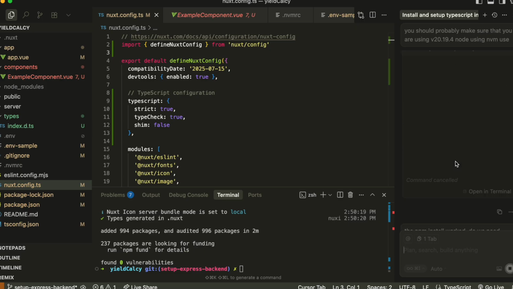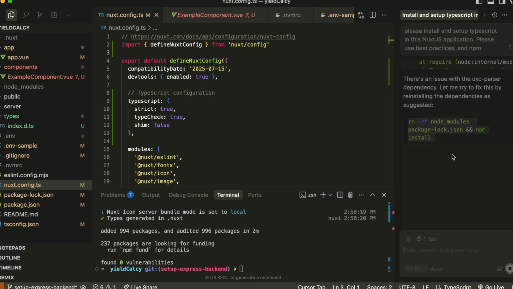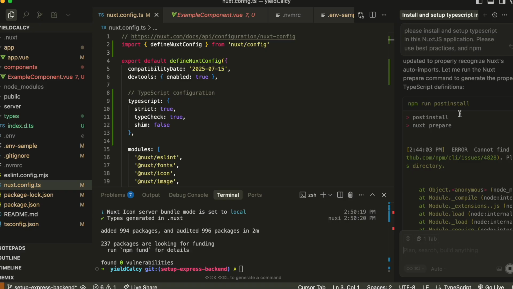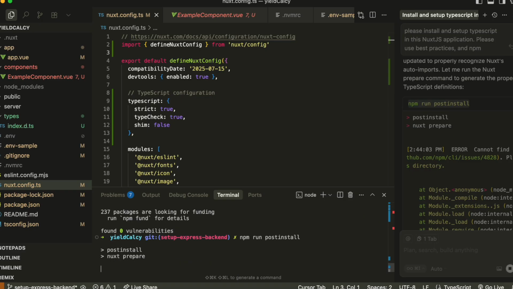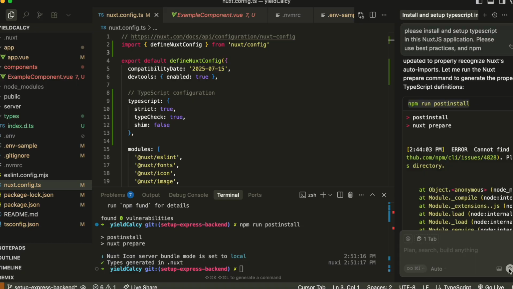Okay, why don't we do this not in there and just see if it works. Okay. I ran it in the terminal. It worked. Anything else?